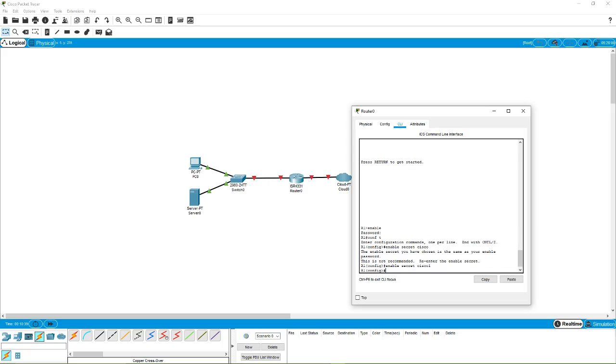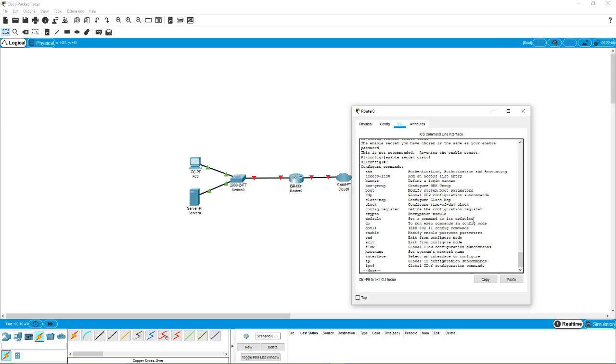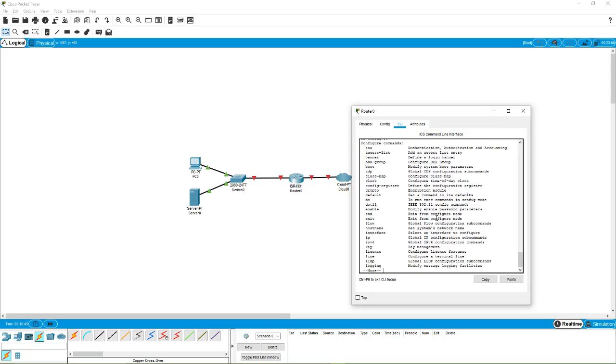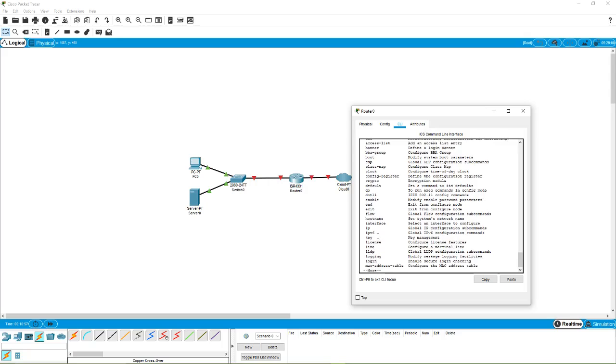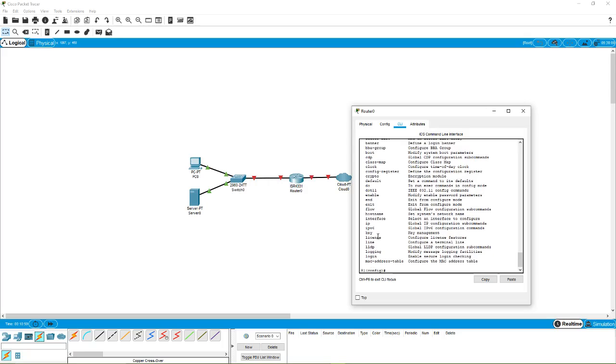Let's see. This task is saying to do line, but I'm not really sure what line is, so I'm going to look it up and see if I need to go through it with you guys or not. Line, configure a terminal line, and then it says password lab login. So I guess now there's a password to this. It's interesting.